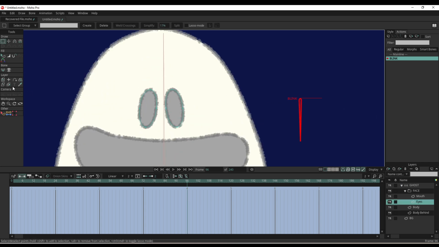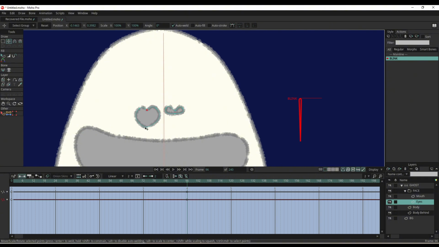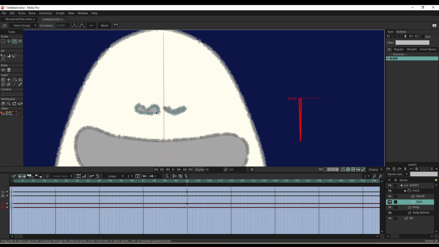We want these eyes to blink. So we've Alt right clicked on the eyes layer. We're on frame 96. I'm gonna just manipulate these points to a blink shape, just like that. We'll do the same here. Manipulate these points. Maybe stretch it out this way a little bit. And then you can see this weird shape here. We're going to hit C, and we're just going to make these points sharp. So it's more of a squeezed blink.